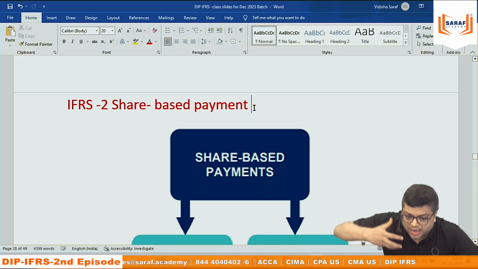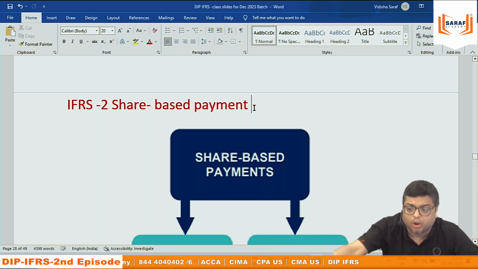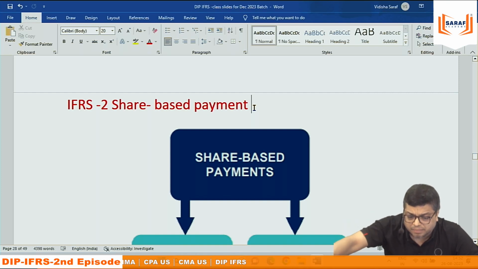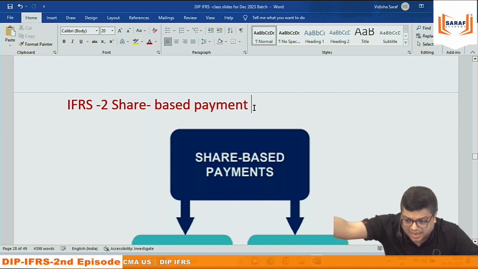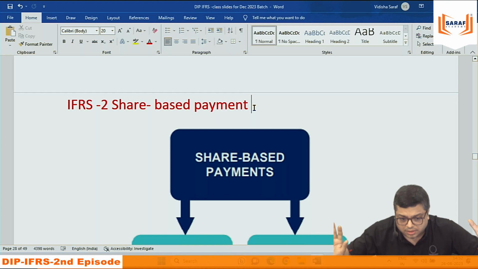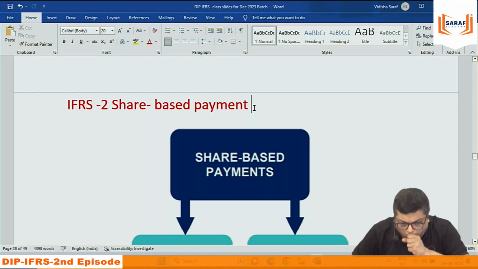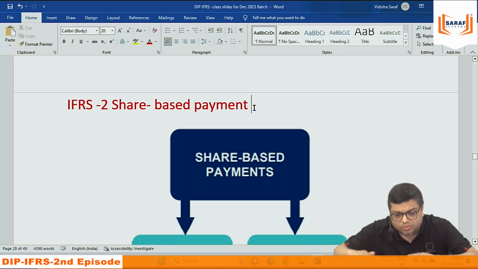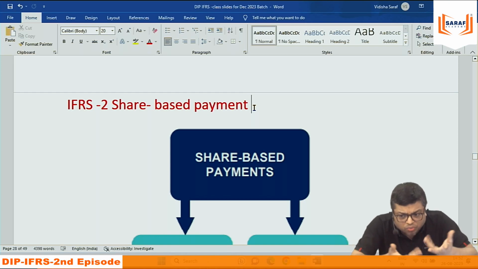Similarly, when I have already communicated the scheme to employees, that when you work for 3 years, after 3 years I will be giving you shares at less than market price, or I will be giving you cash, and the contract is signed, everything, that means the accrual concept arises. And according to the accrual concept, I need to record the transaction in 23-24. How? What amount?